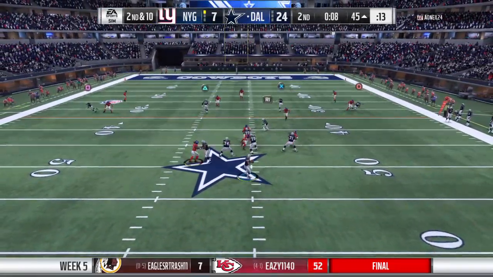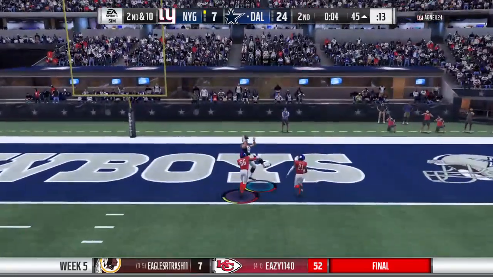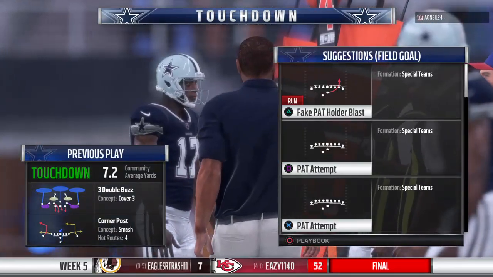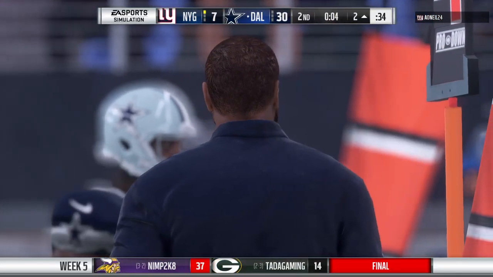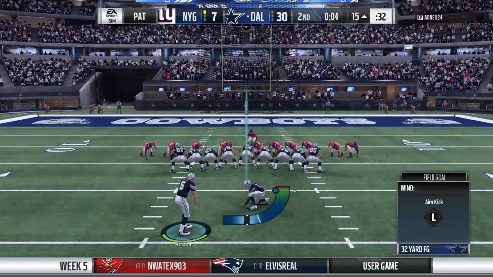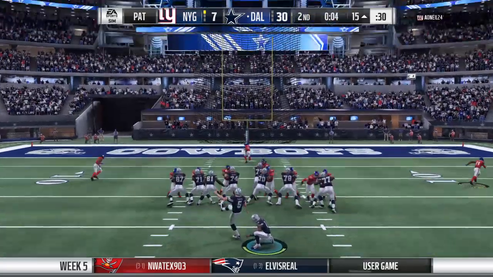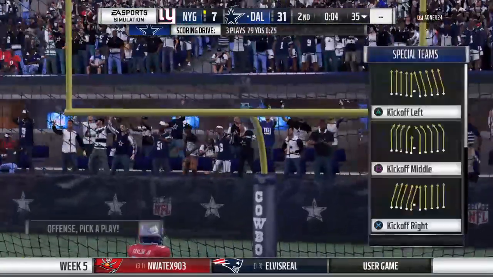On second down, Prescott again. He's going to fire one deep over the middle. And that is caught. Touchdown, Cowboys. A big play there with his first career NFL touchdown. And the Cowboys will add on to their lead. And the lead is now 24.